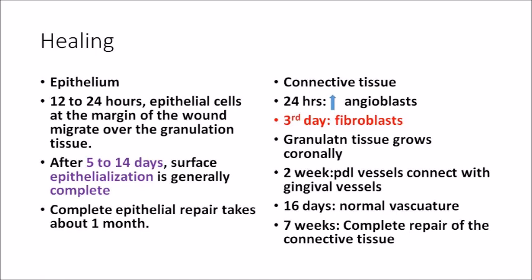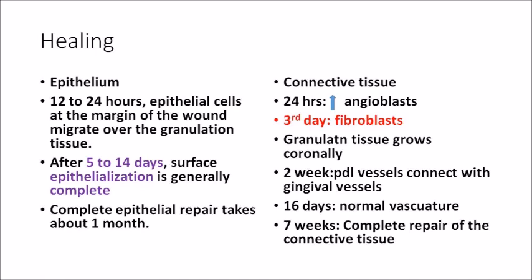So epithelialization is completed by 5 to 14 days, in almost 2 weeks. But complete repair of this epithelium takes place in about 1 month. So in 1 day almost, the cells migrate over the granulation tissue. In 5 to 14 days, surface epithelialization is complete. In 1 month, this is completely repaired.